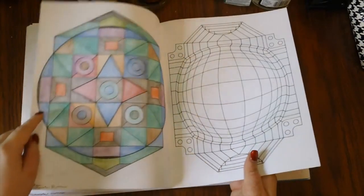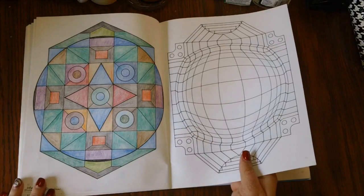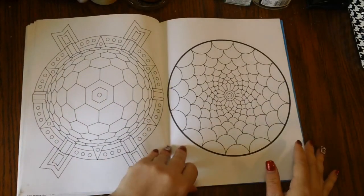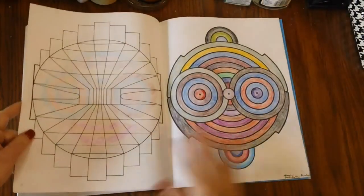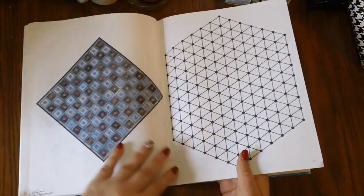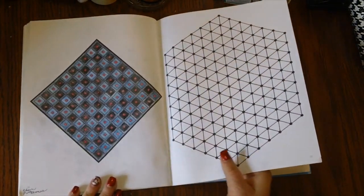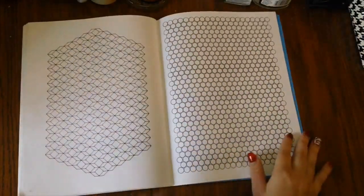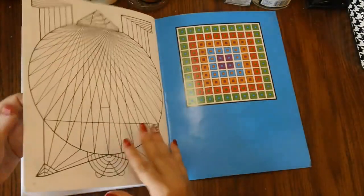And this one I think was Polychromos, I'm not sure, either Polychromos or Platinums. This I think was Polychromos. This I think was Prismas. This diamond came out pretty nicely. I think I did that one with, I don't remember. But yeah, this is, I think, all I have done in this book.